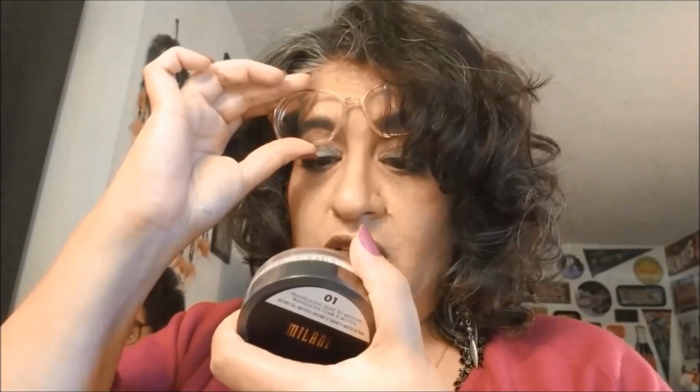Let's see, another thing: I have been using two powders that I'm not 100% happy with. The first is this e.l.f. HD Perfect Finish powder. I think it works for setting underneath my foundation, but for over my foundation, it's not a very good one, and I'm not very happy with it. And then the other one I have been using is the NYX No Filter foundation, and this one, it's okay, but I think sometimes it leaves my face looking kind of grainy, so I'm still looking for a powder. I've heard very good things about the Milani translucent Make It Last powder. So this is a powder that I'm going to be trying out instead of my NYX for now.